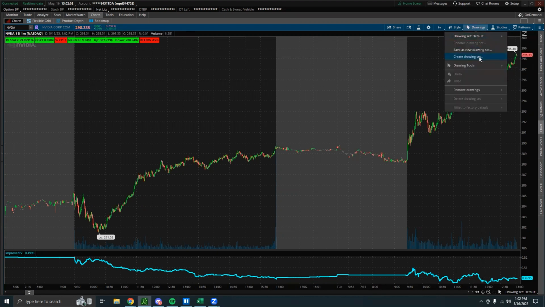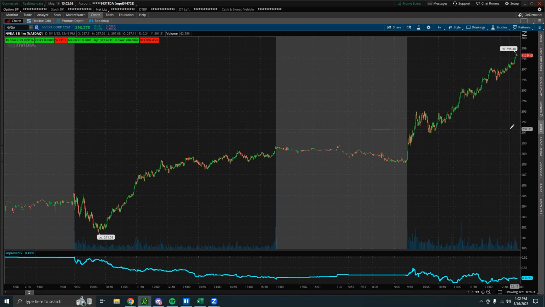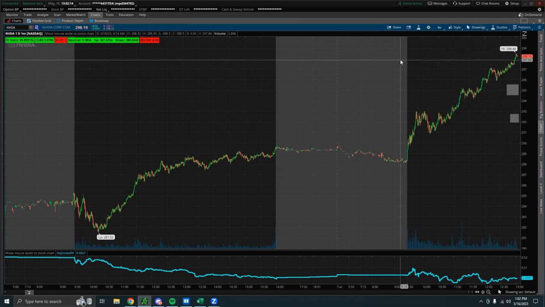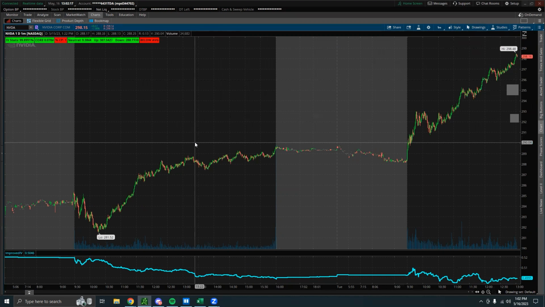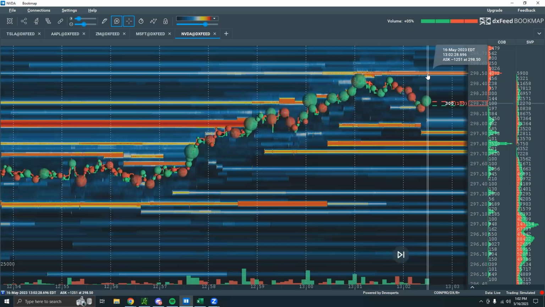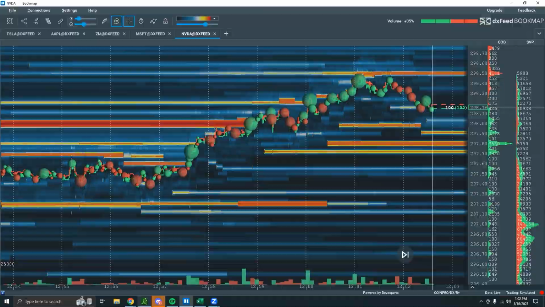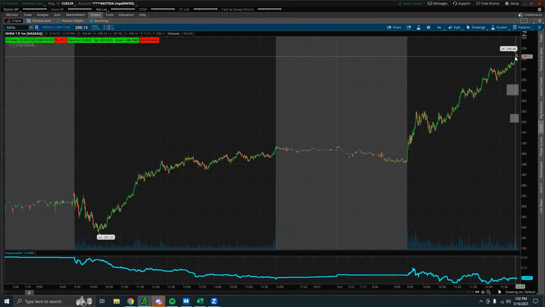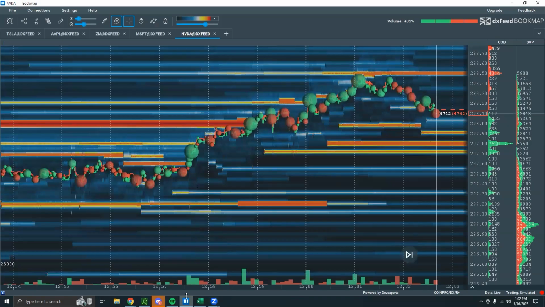The problem is, I don't know if the dip will be at $292. I don't know if it'll be at 295, or I don't know if this is going to dip at all, right? And while you can never be 100% sure, looking at the current order book and just where buyers and sellers are currently at gives you a lot more clarity. For example, we can see we have a giant sell order just sitting there waiting at $298.50. Nowhere else on a normal chart can you see that. So that's definitely something important to be aware of.